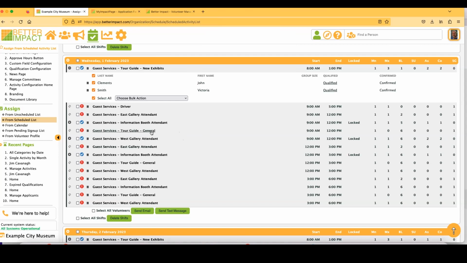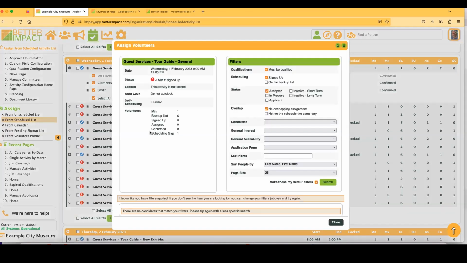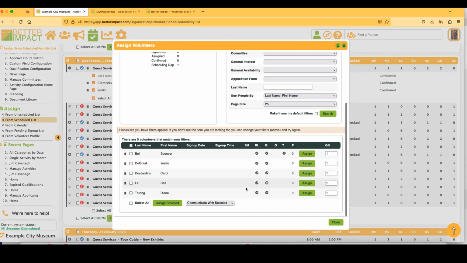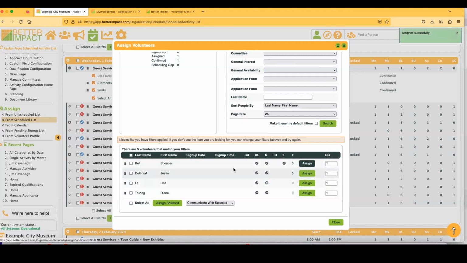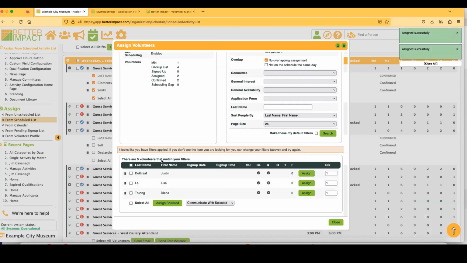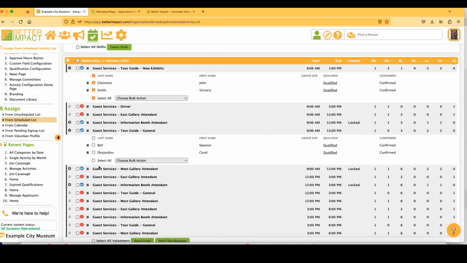Where we don't have enough people, if we take this example here, and I'm not going to go into great depth with all the numbers on the right for the purpose of this, but what I can see at a glance is it's telling me I actually currently have 6 people on my backup list for this shift. So by clicking on the name of the shift, I can very quickly go off and find the people that are on the backup list. And then I can either, again, reach out to those people, or I can just assign them one at a time or in bulk. So now over here, we have a couple of people assigned.